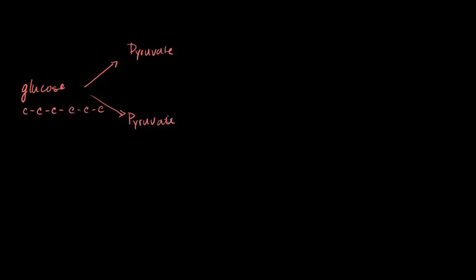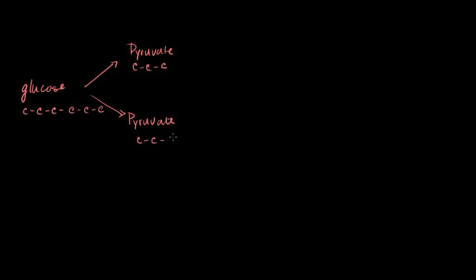So we already know that if we start off with a glucose molecule, which is a 6-carbon molecule, that this essentially gets split in half by glycolysis, and we end up with 2 pyruvic acids, or 2 pyruvate molecules. So glycolysis literally splits this in half. It lyses the glucose, and we end up with 2 pyruvates, or pyruvic acids. Pyruvate. And these are 3-carbon molecules.